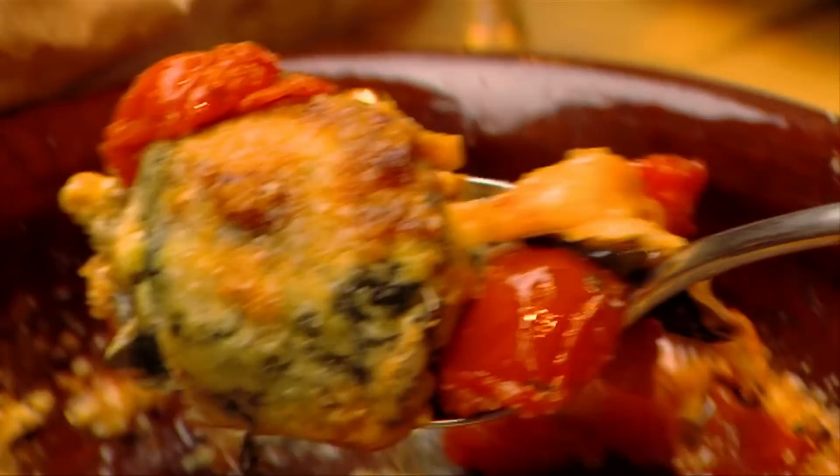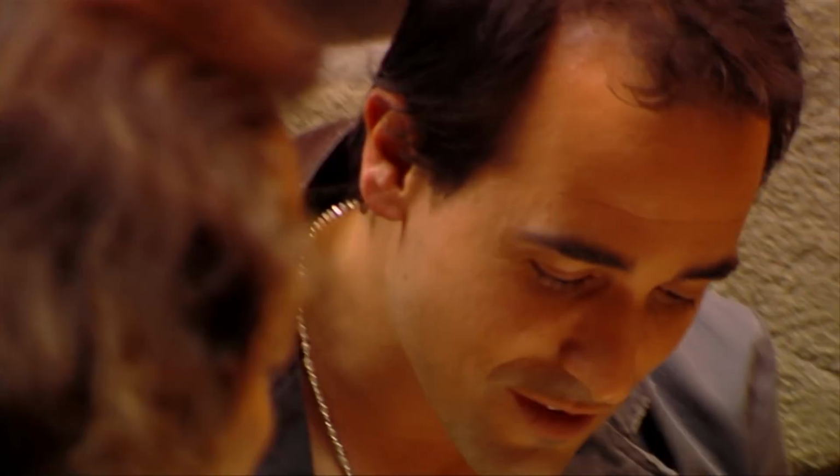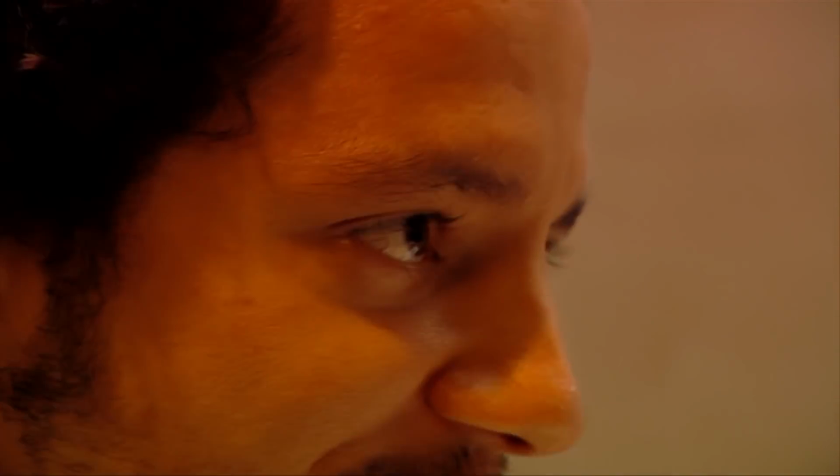You do scarpette? Yeah. E no, infatti, la scarpetta è la massima della vita. Yeah, it's the most pleasurable part of a meal to do scarpetta. È vero. This is good. Yeah?